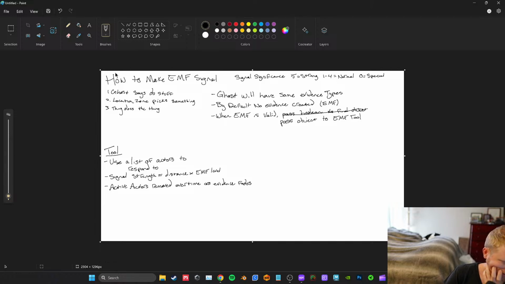So what is the flow of this? The ghost is going to walk around and do a thing. What if the objects by default?